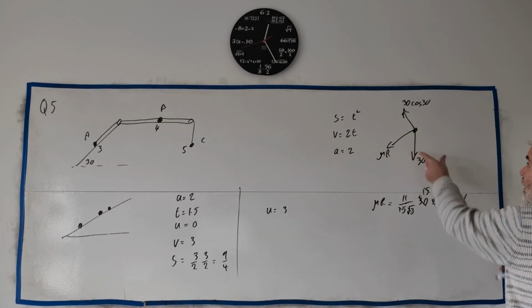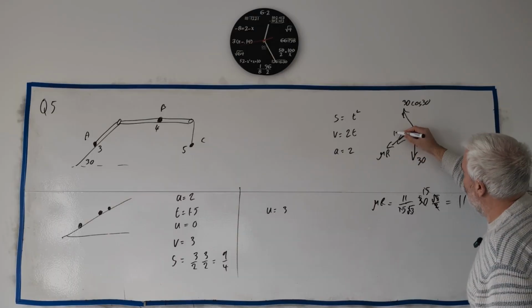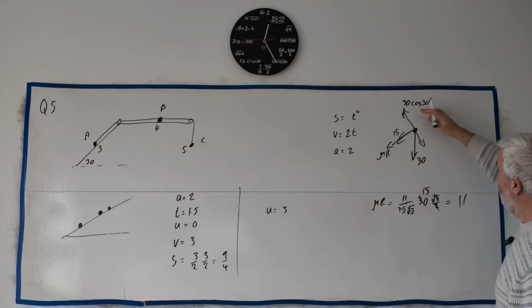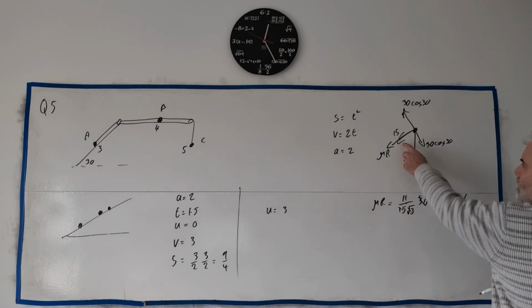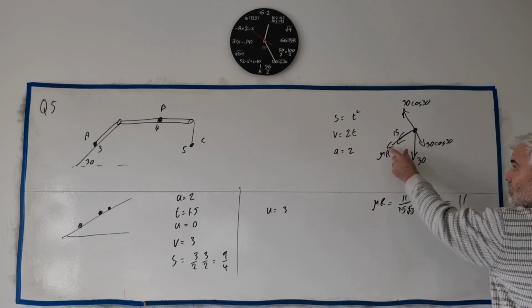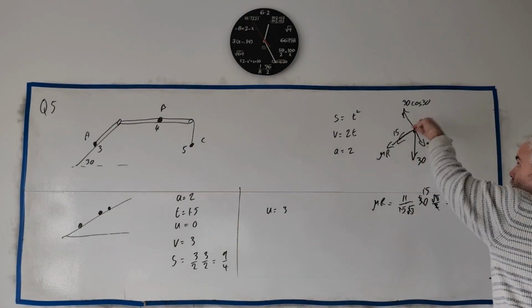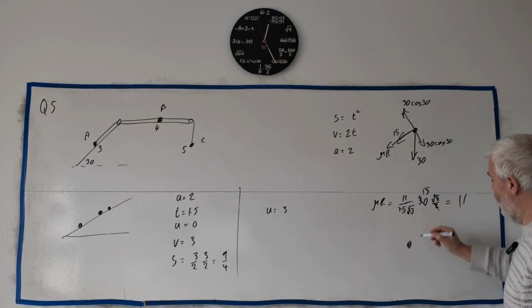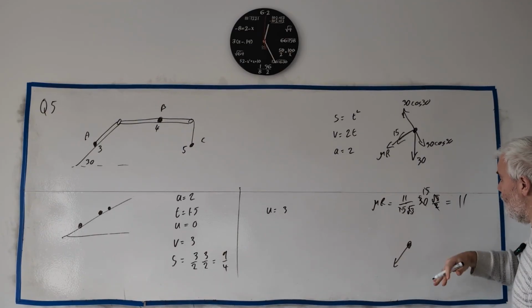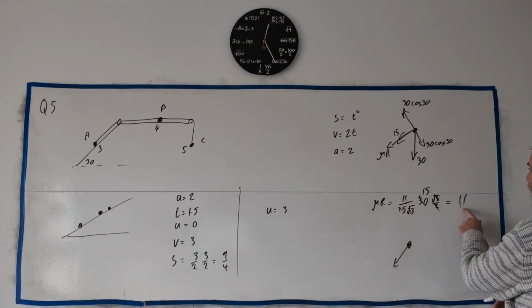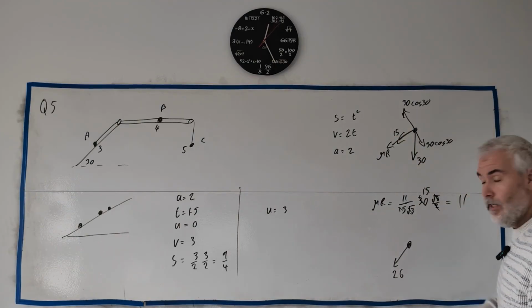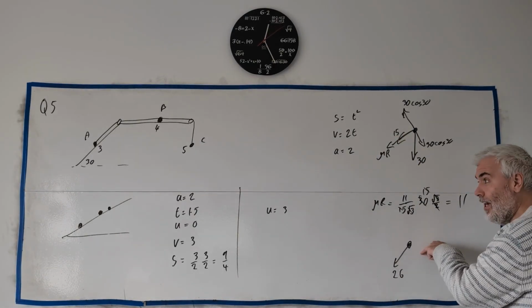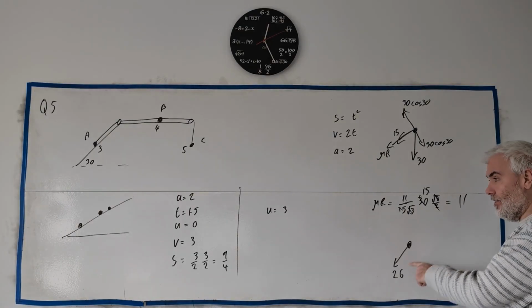And remember, gravity broke up into 2 parts: 15 and whatever that one is, 30 cosine 30. This was 30 sine 30, so that's 15. So the total forces on this system, let's put it all here, is just a force going down the hill of 11, this part here, plus 15, that's 26. So we can find out the acceleration in this system.